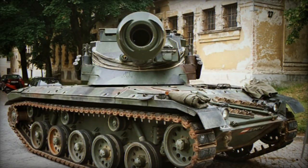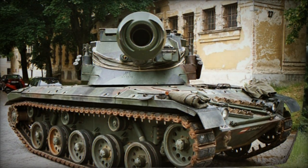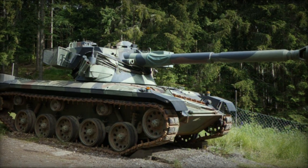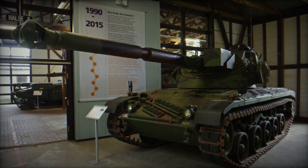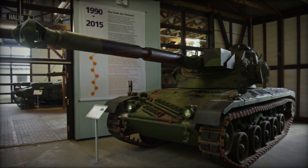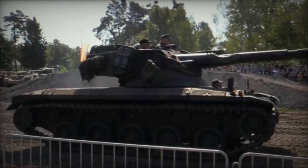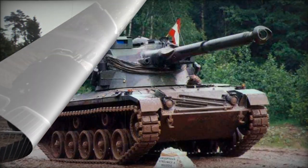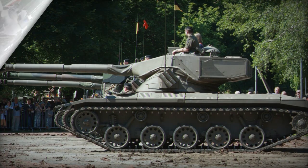SK-105A3, equipped with a fully stabilized US M68 105mm rifled gun, a licensed version of the British L7. This variant features significantly enhanced protection. 4K-7FA SB20 Greif, an armored recovery vehicle. 4K-7FA Pioneer, an engineering vehicle. 4K-7FA FA, a driver training vehicle with the turret removed and replaced by a superstructure for instructors.